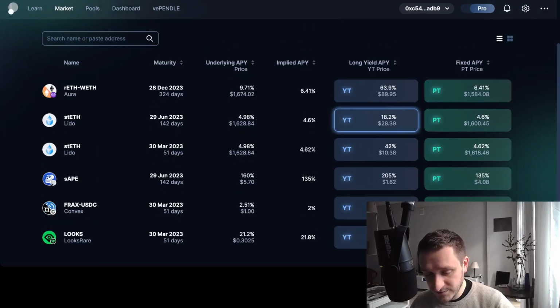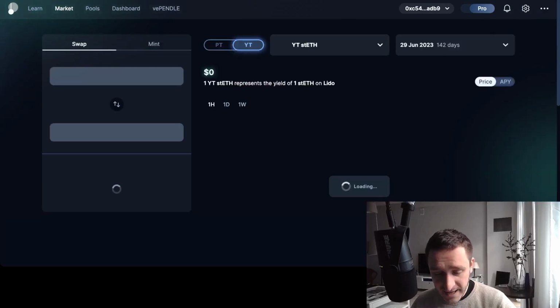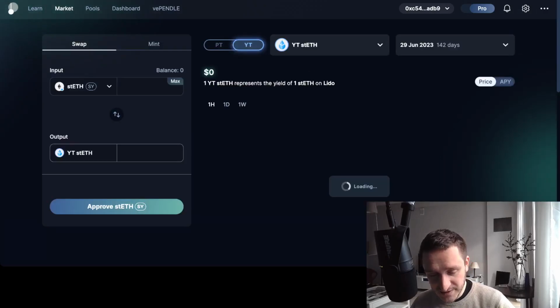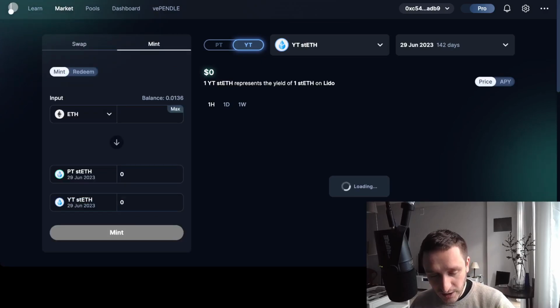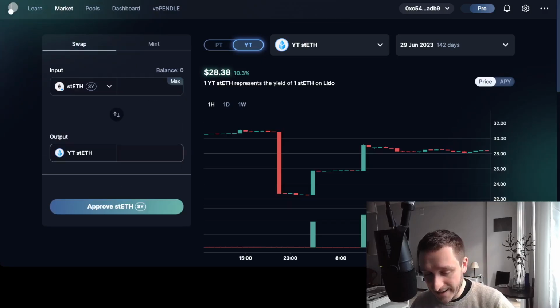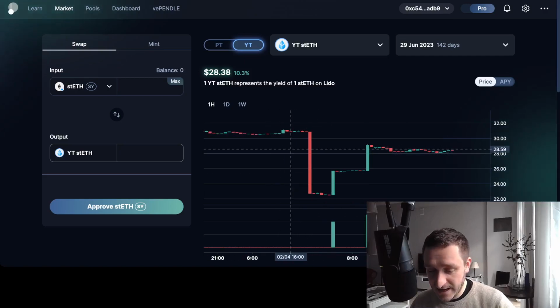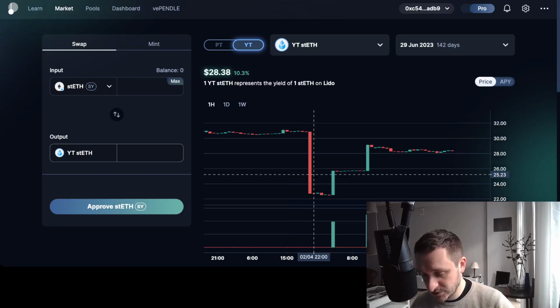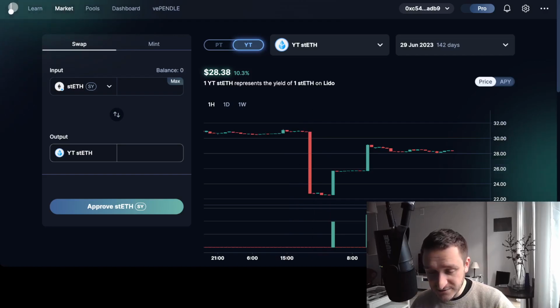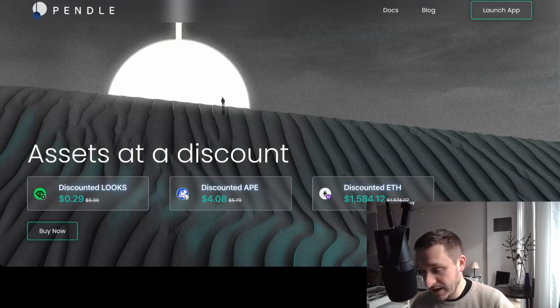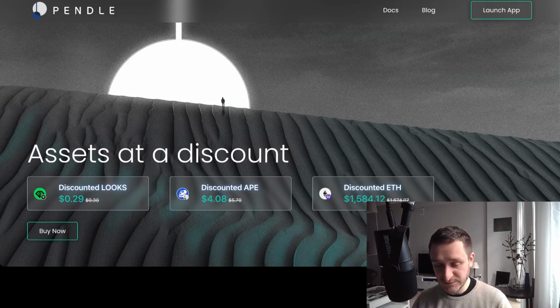If you want to buy one of those tokens, you can click on that and you'll be taken to the Steve. Now this is cool because you can either mint those or directly buy them on the market. So again, you don't have to mint your own tokens. You can, for example, buy yield tokens on the market, and those tokens also have their own charts, which is really cool. So this is it for this video. Really, I invite you to go to Pendle and see for yourself. These are more advanced yield farming strategies.